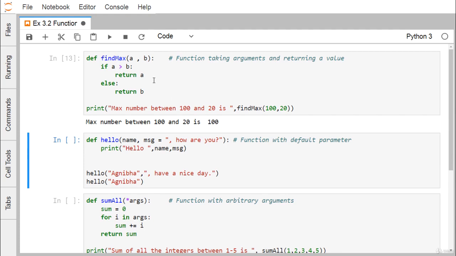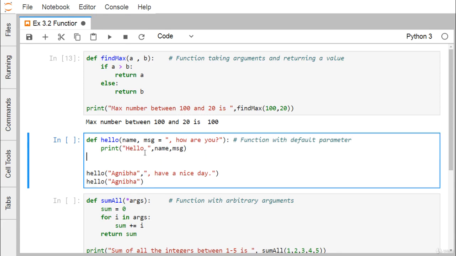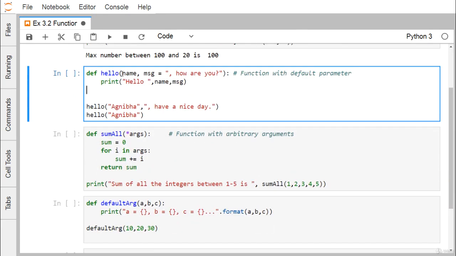In this way I have shown you how a function can take input arguments and how it can return a value. Next one, we are going for this hello function. Here we have two parameters: one is the name, another one is the message. The message has one default argument. It will print hello and then the name and the message.